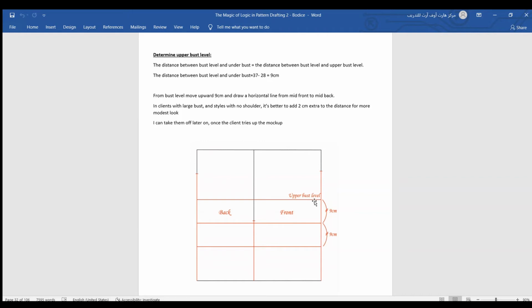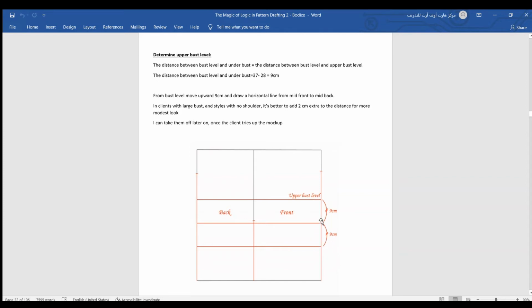But if you draft it low and ask the customer to wear it and it's very revealing, it will be hard to tell how many centimeters you need to add to cover that revealing part. So always cover more, and then at the trial or fitting time, you can take it down and ask the customer if she's okay with the shape or not. So yes, this is what I do.